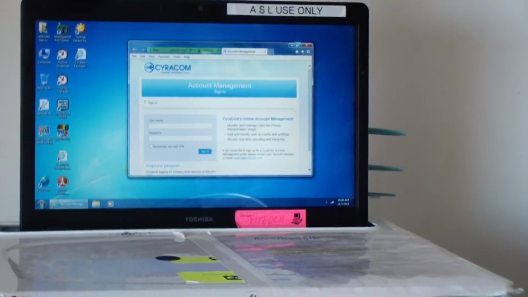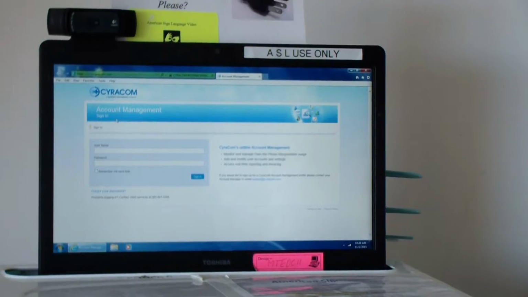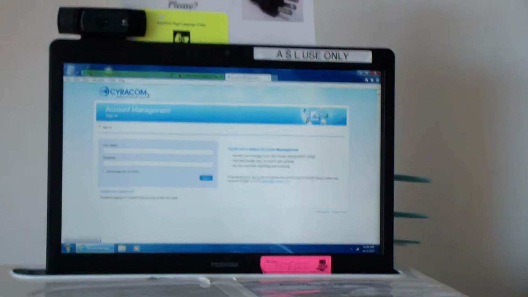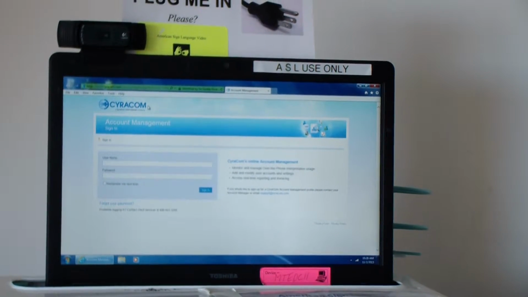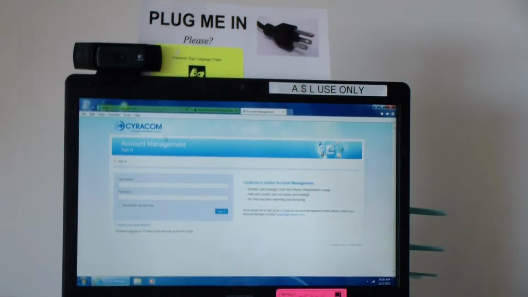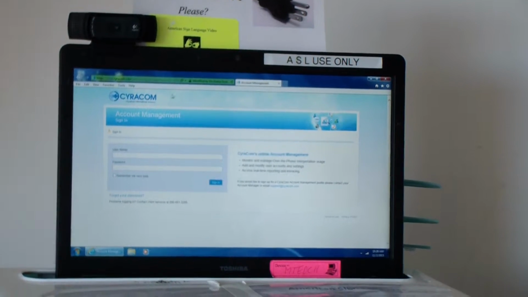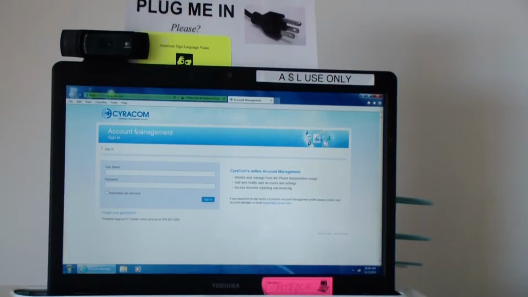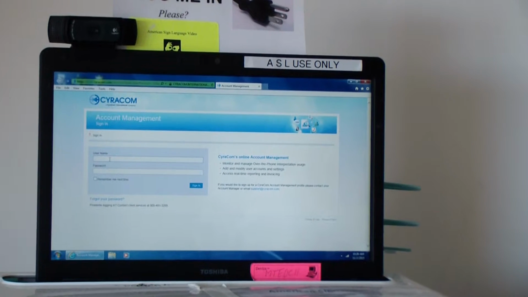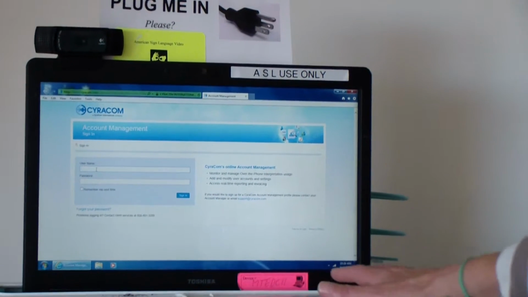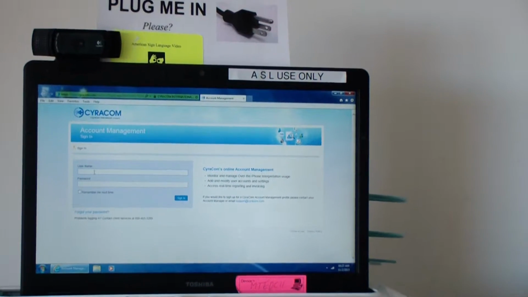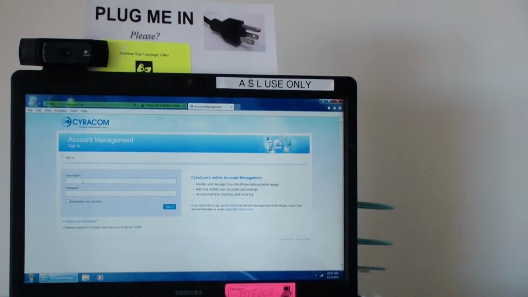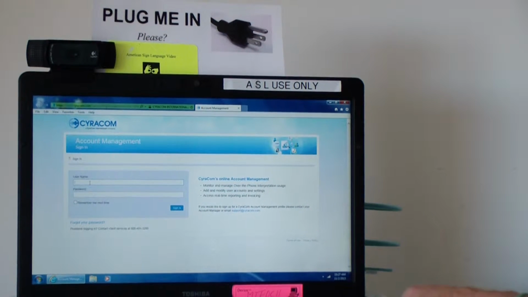Once it's up, you want to bring that to full screen. This is the name of the company that we contract with. These are very accredited interpreters. They've all been tested, they're vetted. You can guarantee that they will interpret everything you say and keep it confidential, as any medical interpreter should. We have to type in the username, and these instructions will be taped to both of our sign language video wows, so don't worry about wondering how you navigate, because it's all listed here right on the computer.